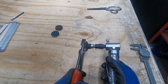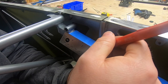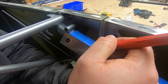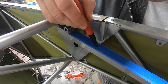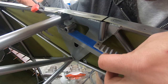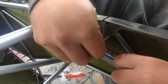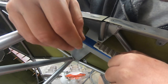And as I've stated before, this is my first build, and so I never intended these videos to be a how-to series. It's more of a how I interpret it kind of thing. This will be more important than ever moving forward as we get into the firewall forward section and the electrical system. There's many ways to do things, and I'm sure everything I do won't be perceived as correct or smart by everyone. The only thing I ask is for viewers to keep it civil and professional. Constructive criticism is always welcome and leads to healthy debate, and I look forward to those conversations in the comments section.